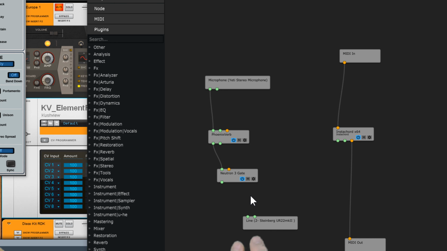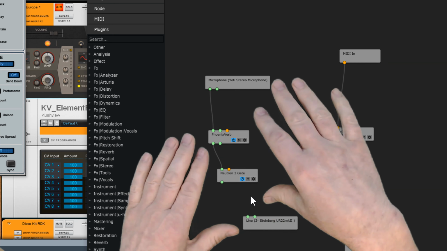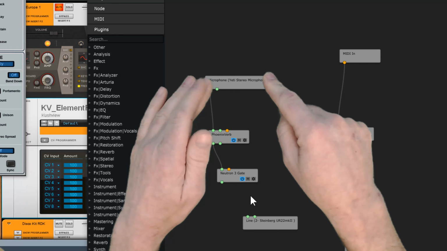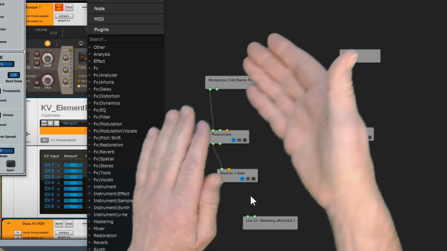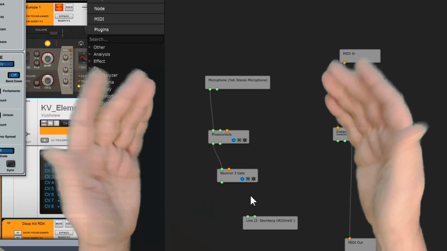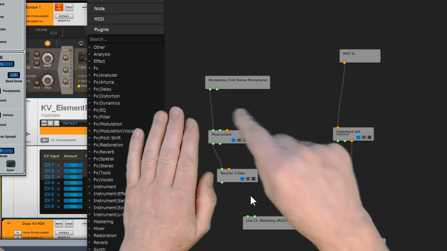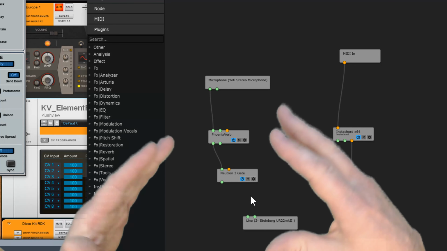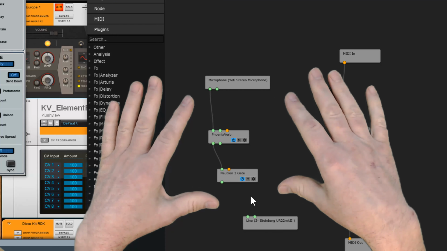Oh, that winds me up, hearing an echo of my voice. But basically, I've got myself a USB microphone going into Reason, which I could record, which is quite a handy way without me having to set up ISO for all or using Voicemeeter Banana. I could use something like this.